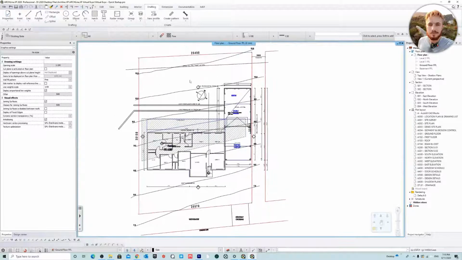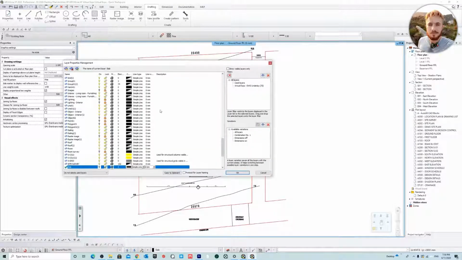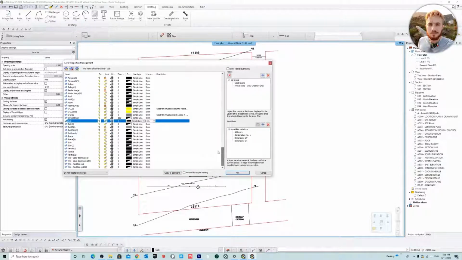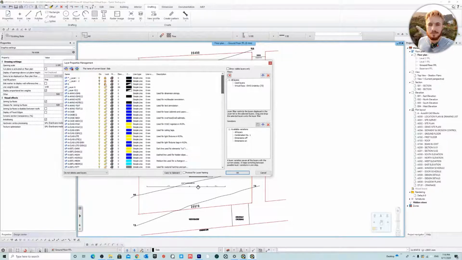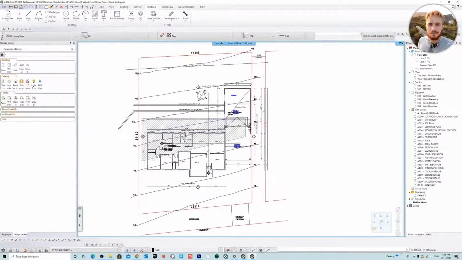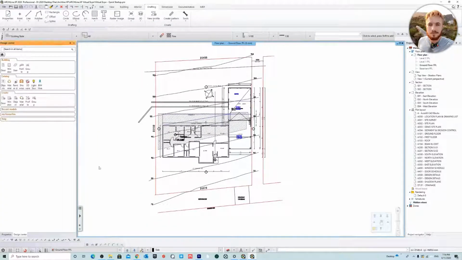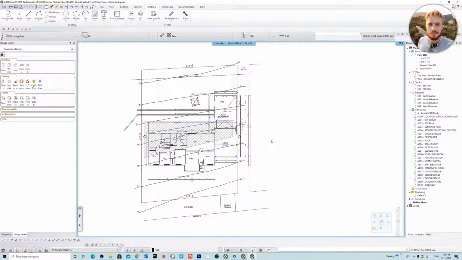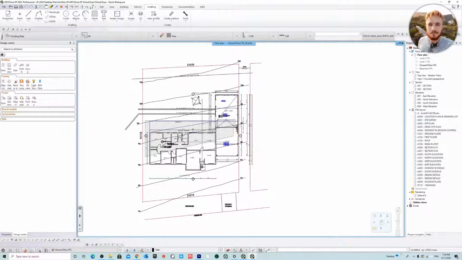The benefit of this is that ARCHLine actually recognizes all of these layers that were imported from the DWG. So if you're using an AutoCAD file, this will also work. We have a DWG here, and now there are several things we can do with it. The first thing is that we can go down here to the layer manager and we can quick hide and unhide our different layers.